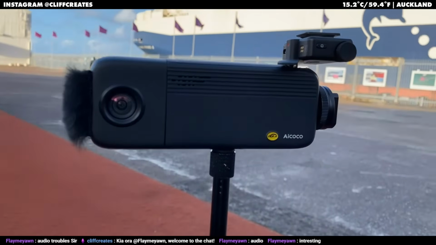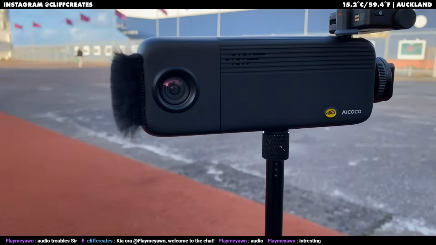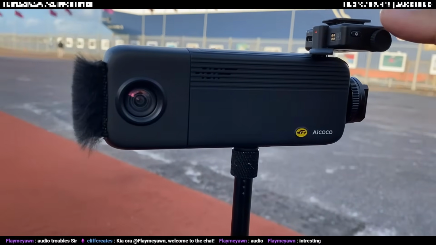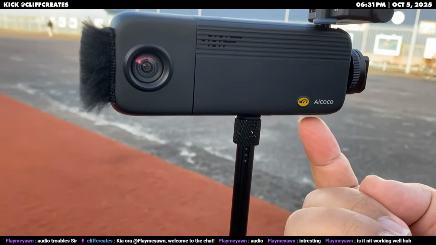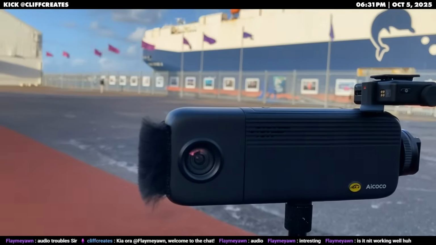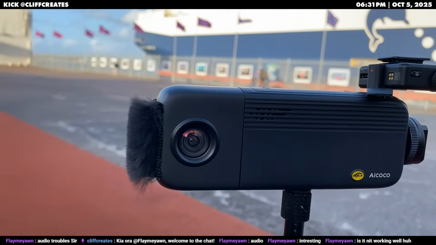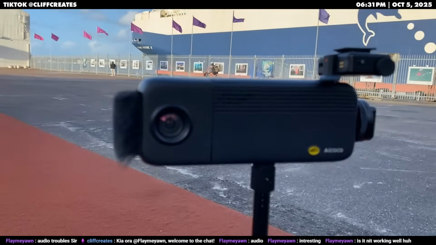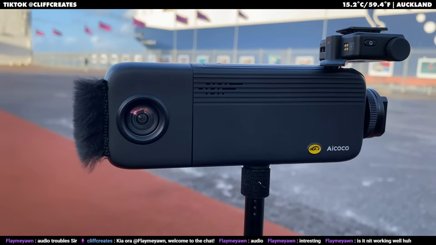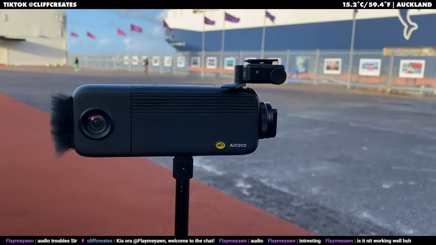Now the audio appears to be an issue with the external microphone. I did have the DJI Mic Mini here connected to the auxiliary input, and then I set the camera so that it would use external audio. Is it not? Well, I probably should have tested it properly beforehand. The video was working, but I didn't actually test the audio to make sure that the audio was coming through. So that is my bad, really. Definitely my bad on that front.